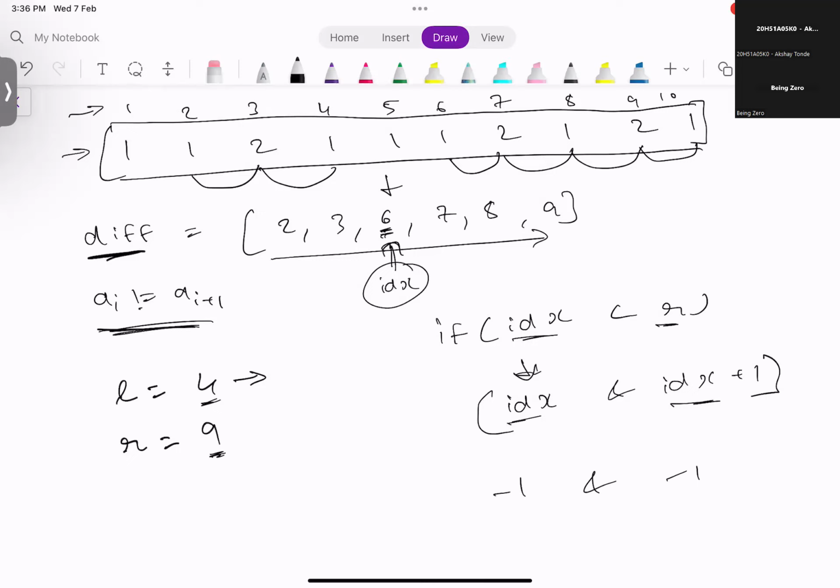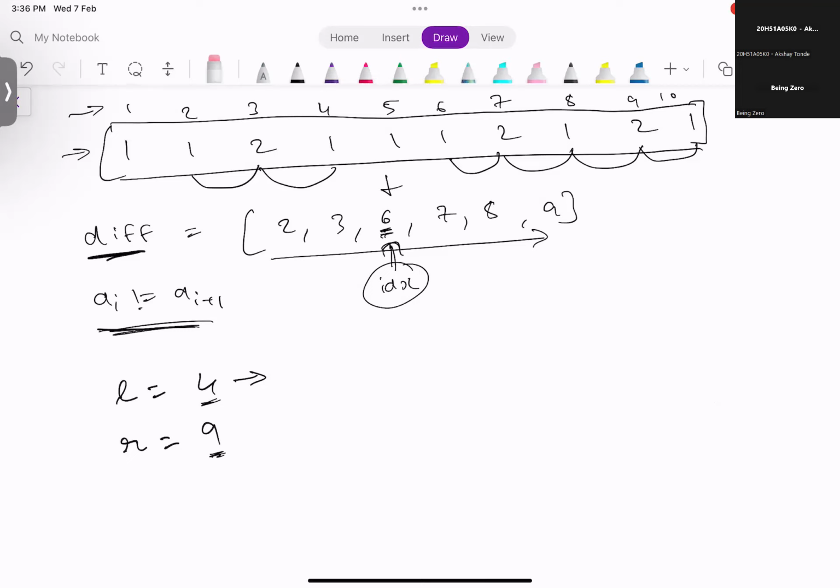Now, why did I say it even for the equal to case? Let's just erase this for a second. Let's say instead of having L and R as 4 and 9, we had L and R as 4 and 6. Now we have L and R as 4 and 6, right?